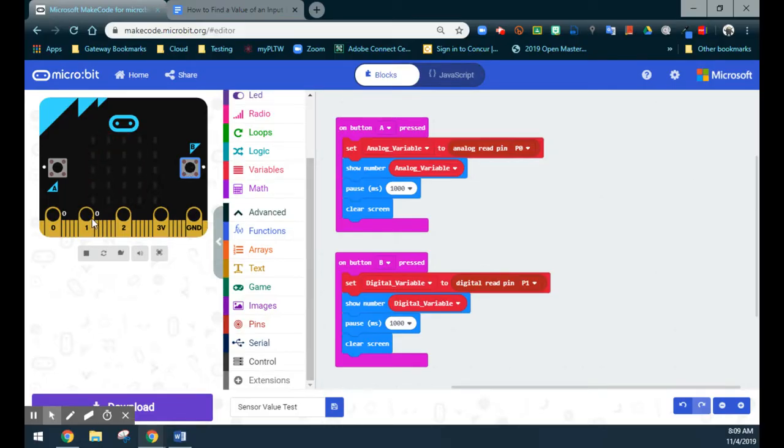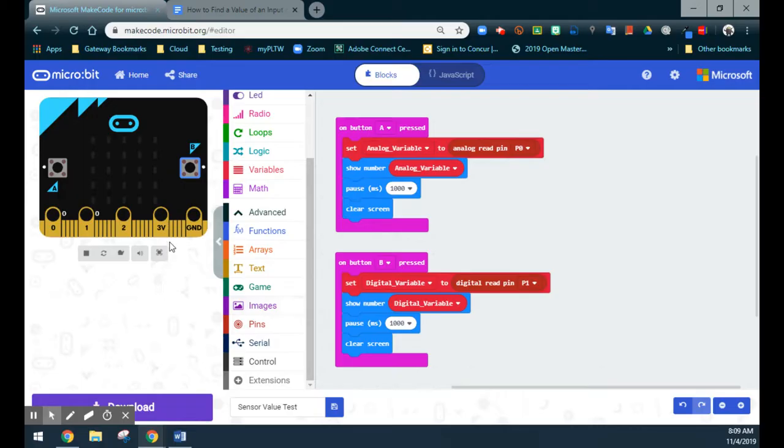Now, the main difference between a digital and an analog sensor is that your digital sensors read in binary, and they only use two different values. They use the value of 0 or 1. 0 meaning off, 1 meaning on. A pressure sensor would be something like off or on, or not pressed and pressed. So in this case, we can use a digital sensor to trigger an event without using a range. It's basically either true or false.